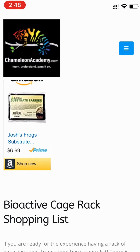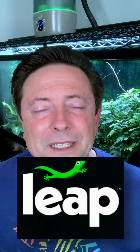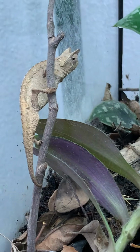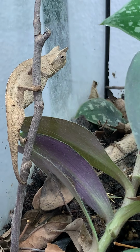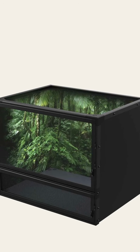We both chose to use the new Leap Habitat cages because we wanted to show you different builds using the same equipment. Leap was started by Tim Marks, who's been a chameleon enthusiast, and so it's no surprise that these cages are optimally designed for what we need. Michael works a great deal with the smaller chameleon species like the Elyx chameleon, the carpet chameleons, the jeweled chameleons, the smaller Kaluma and the Bruckesia. And so he chose the 22 by 17 by 18 inches tall cage.